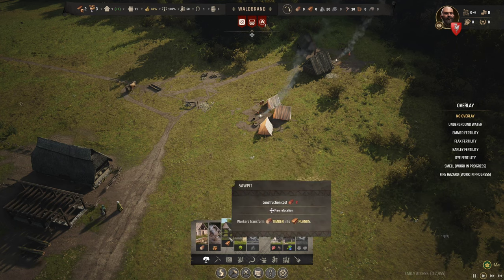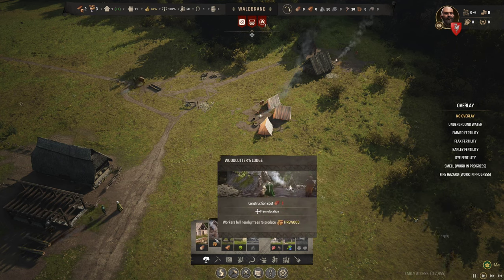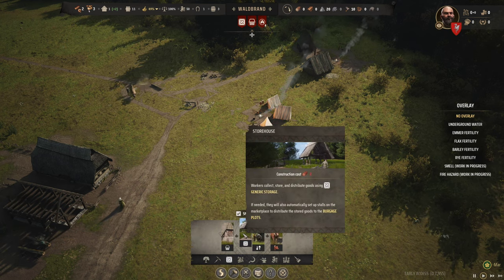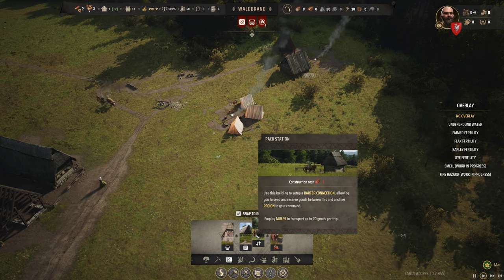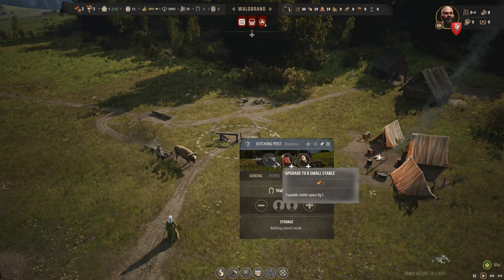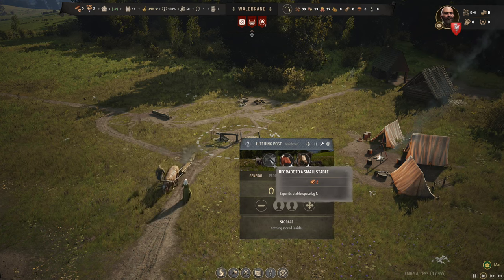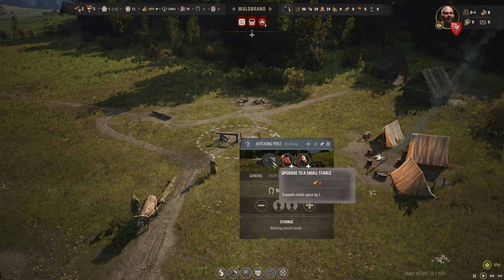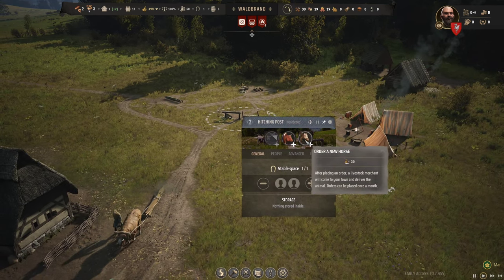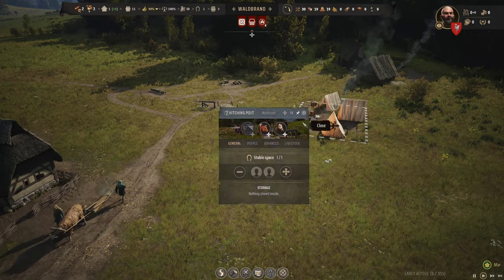Then I definitely want to get the woodcutter's lodge. Will probably get after I get the storage for the granary and the storehouse. Axe station at some point we'll get. Once we have some planks here, we'll upgrade this hitching post to a small stable and order another ox.